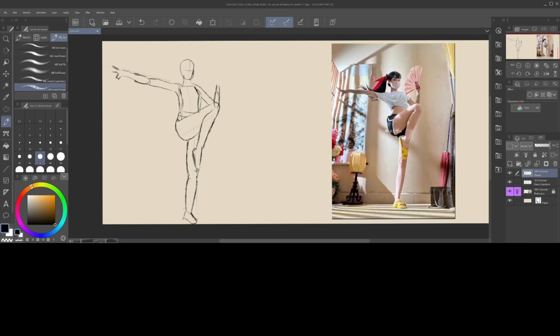Like that, like that. Slightly thinner on that. So we remove that, this, all of this. And we do this like that.